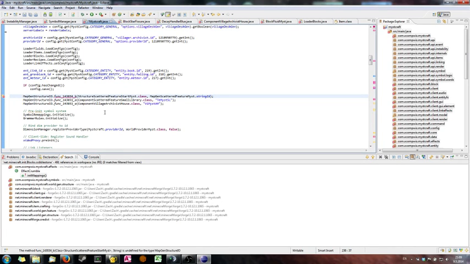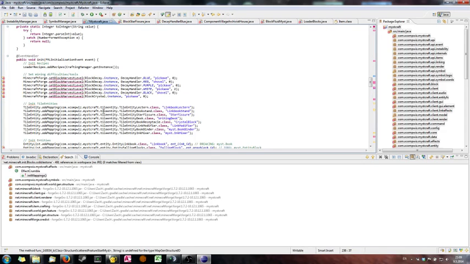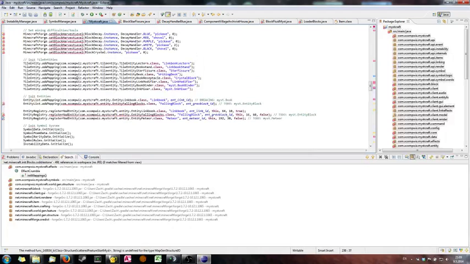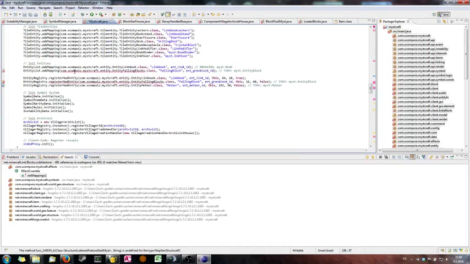The name should match what it was in 1.6. I'm not sure where that was. Tile entities.